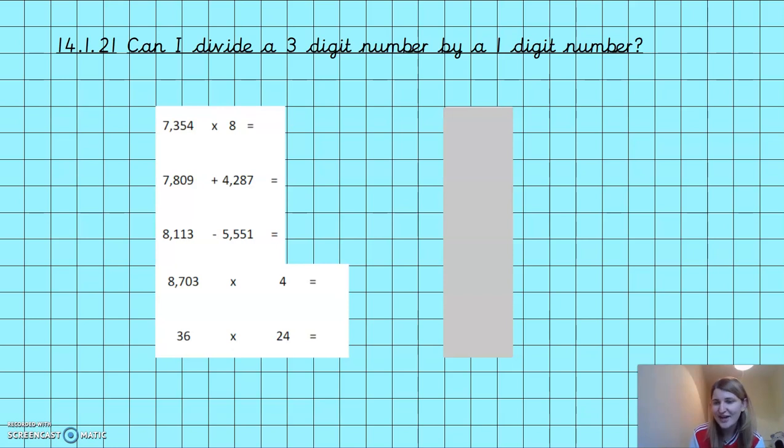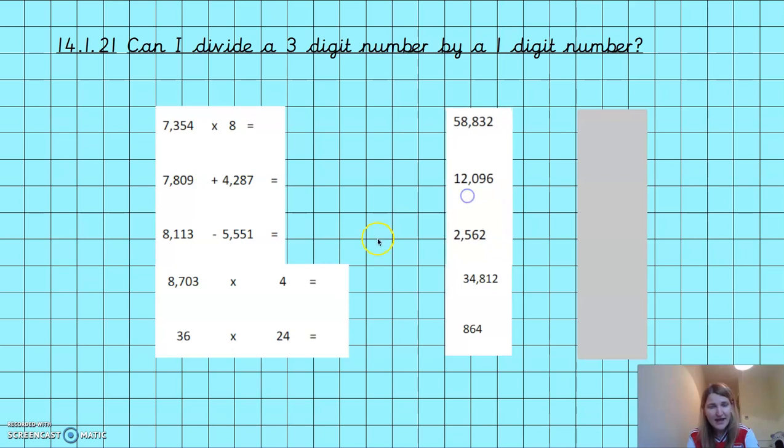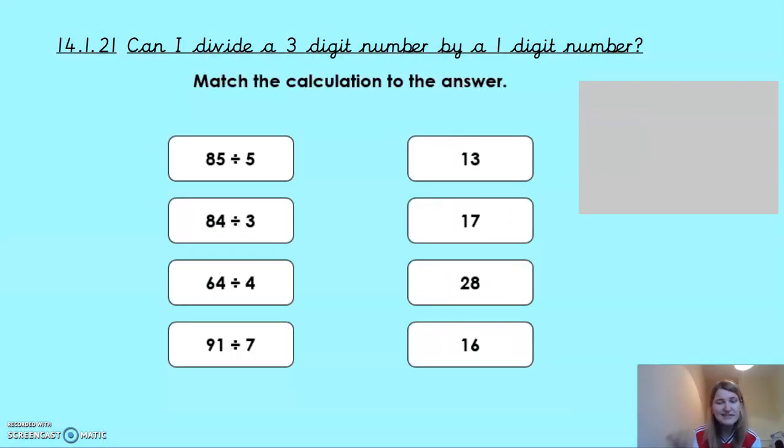Before we start, have a go at your arithmetic starters please. Pause me and then I'll reveal the answers. Okie dokie, so here we go. Here's your answers again. Hopefully the first one was a bit of practice from what we did last week in multiplication, as was this one and this one as well. Okay, and then a little bit of addition and subtraction to keep you fresh as well. Another kind of arithmetic-y starter, just recapping what we did yesterday.